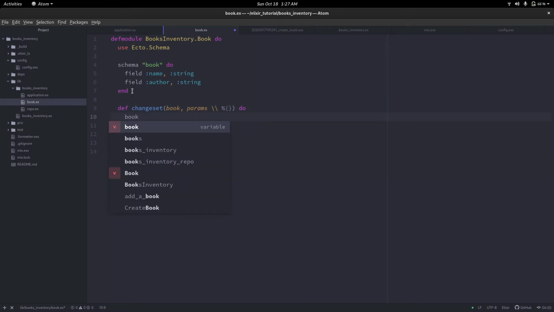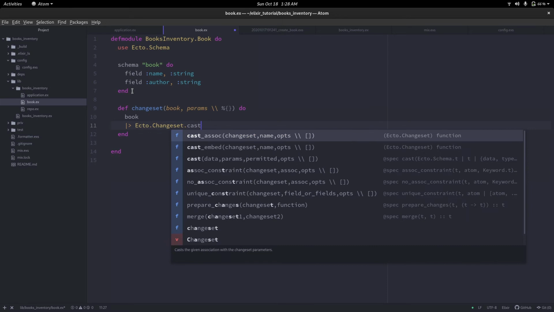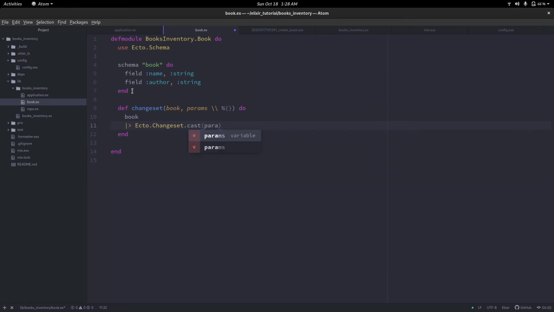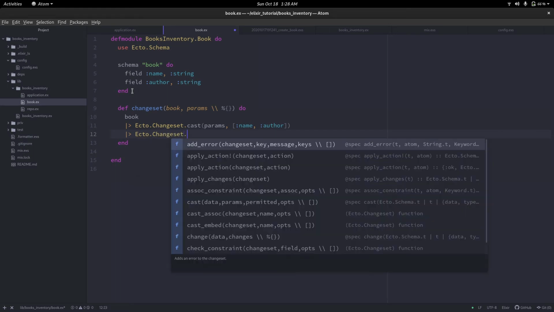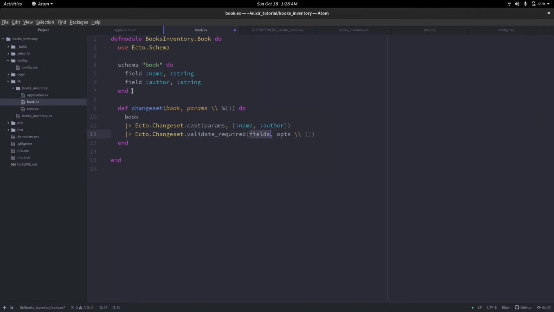and inside this we need to perform a little operation on books. So we'll say Ecto.Changeset.cast. So cast is a function which is used to specify which value is to be inserted into the table. So there might be a lot of params, but cast ensures that only the params that are mentioned here are inserted into the table. So in this case, it's just name and author, and then to validate the presence of value, that they're not empty, we use the function validate required, and we don't really need this.